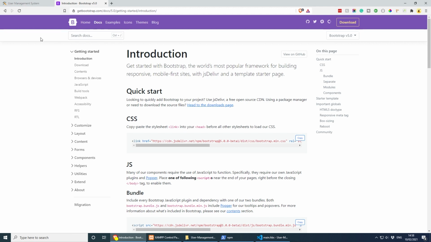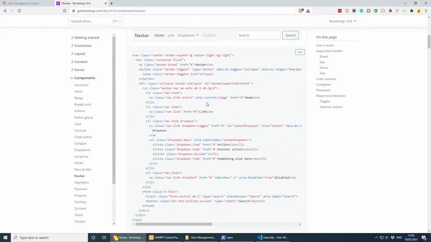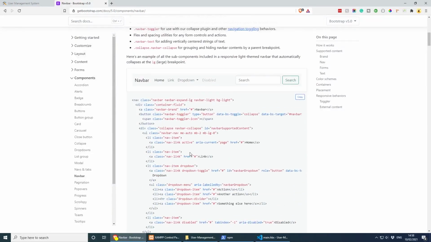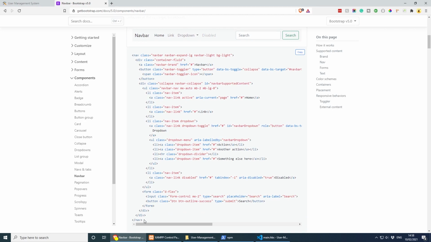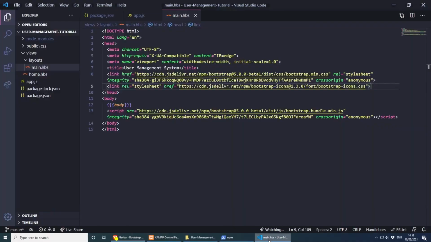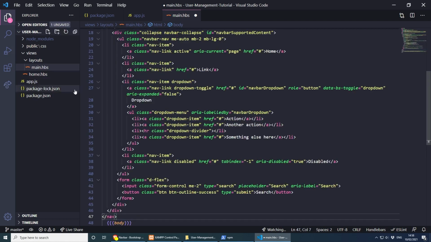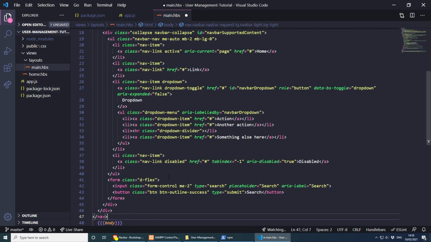So first of all, I want to create a nice navigation bar, kind of like this. It's actually pretty nice, but yeah, let's do nav. Click on navbar, and the one we can use is this one. I'm not going to spend too much time on making the website nice because we're mainly learning Node.js here, not design, but of course design is important. So let's grab this and paste this just above our body because we want the header to be consistent on all pages.